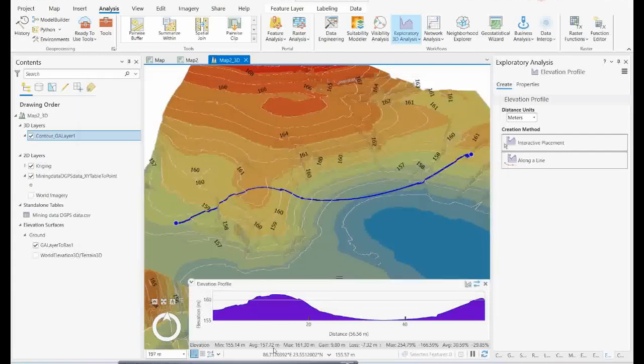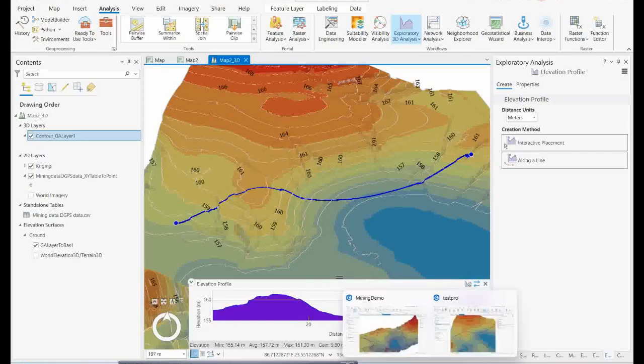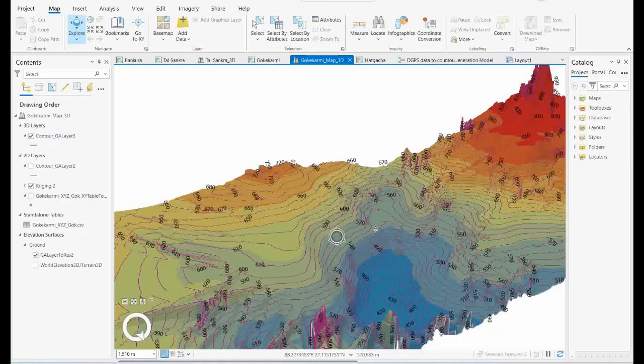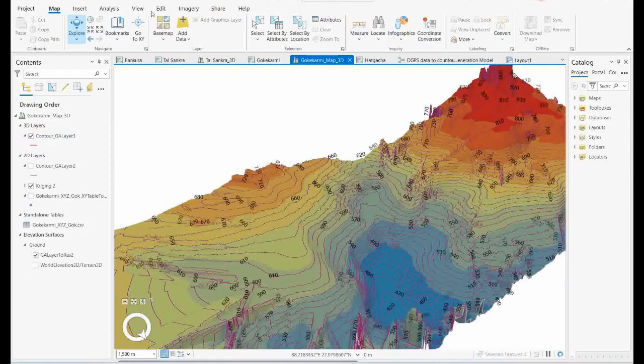This is the process of how we generate this particular 3D surface. This is useful for some cases of volume calculations and all. Here is another one which we created, and you have the same tool here, the same thing which I did here. So I did it here also.